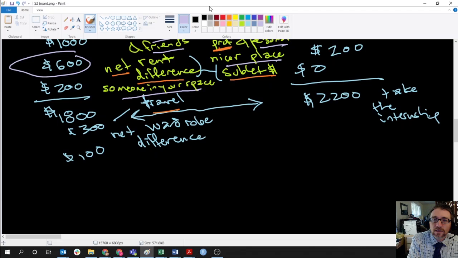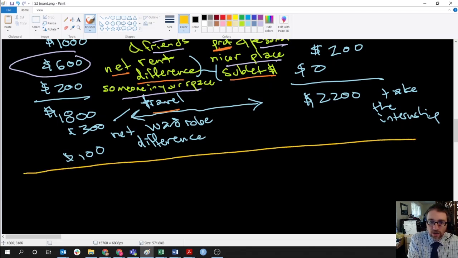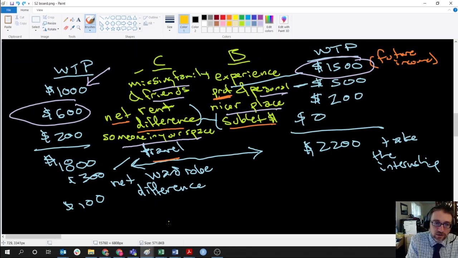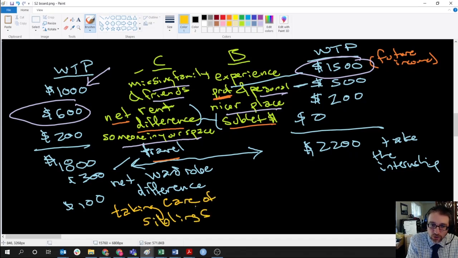Again, I want to mention that this cost benefit analysis isn't selfish unless you already are, right? So one thing that might be included, for example, is the cost of taking care of your siblings. Right? So let's say that you're the oldest child, as I am, and it's a benefit to your family that you care about. Let's say it's a benefit to your family of $3,000 a year to not have to do childcare in the summer. You don't feel all of that benefit, right? Because that's the benefit to your entire family. So let's say that your benefit there is $600, 1/5 or whatever of your family.